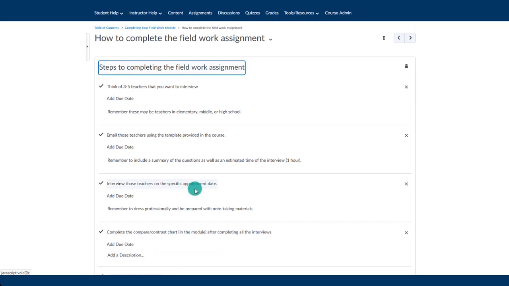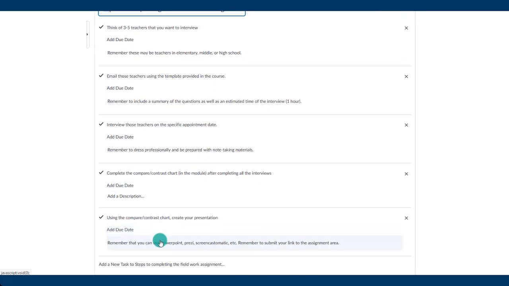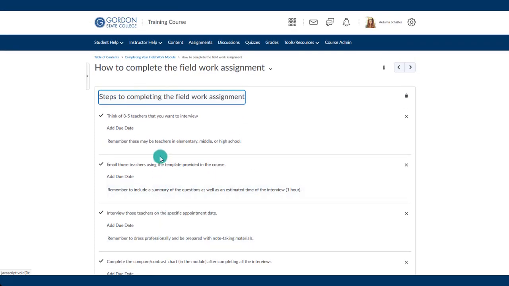What might be helpful in bigger activities is to add in due dates that will give them milestone markers to help them complete the task in smaller steps, rather than having all of this done by one particular due date, just in case they happen to procrastinate or be overwhelmed. If you give them smaller due dates to get these tasks complete, it might help them in getting it finished on time.